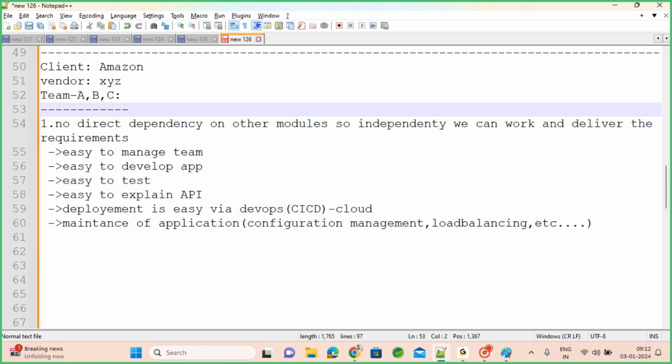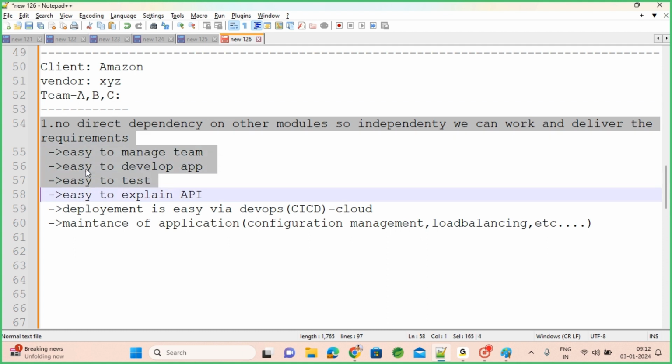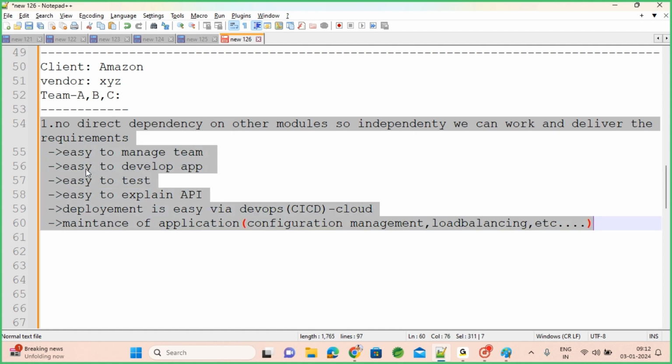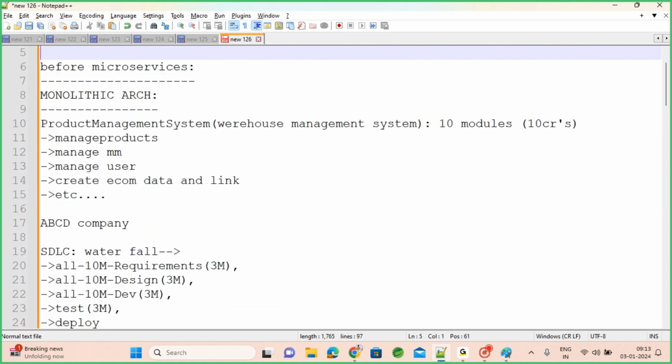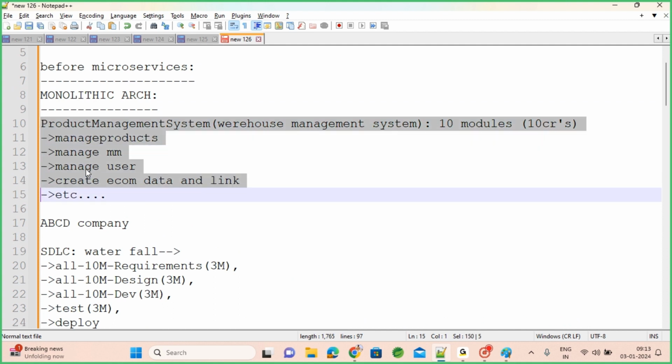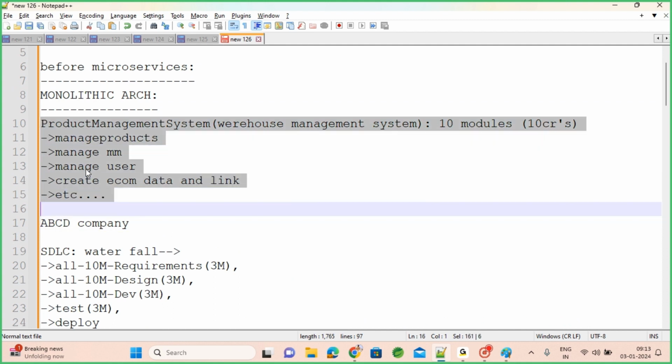If we go with microservices, then why should we develop an application in monolithic architecture? In monolithic architecture, we have a lot of dependency and only one technology we need to use. If you go back and see here, in monolithic architecture I have a lot of modules, and all these modules I want to develop in a single application. Single application means I'll take Eclipse, and in Eclipse I'll create one project.